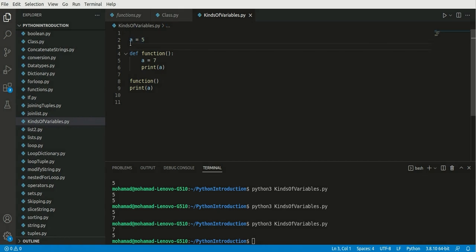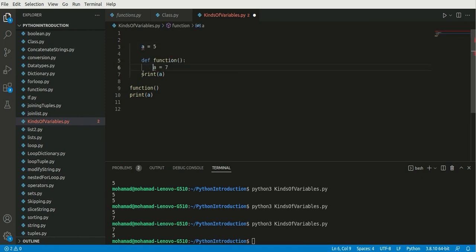Imagine that we are inside of a function, so imagine that we're not in the main body. Let me use tab instead of space also for this one and all of these parts, and I can delete this one as well.